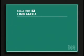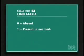Let's look at how this scale item is scored. Score a 0 if there is normal coordination. The movements should be well performed, smooth, accurate, and not clumsy. If there is significant weakness, assume ataxia is 0. Ataxia is scored only if present and out of proportion to weakness of the spastic limb. Ataxia is absent in the patient who cannot understand or is paralyzed, and so is scored a 0 on this item.